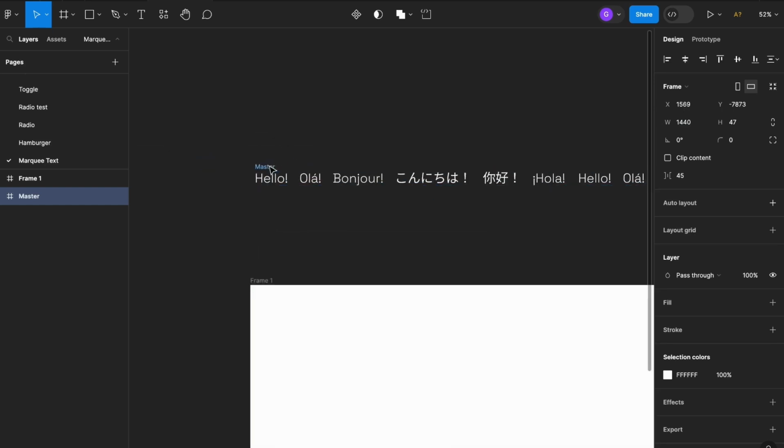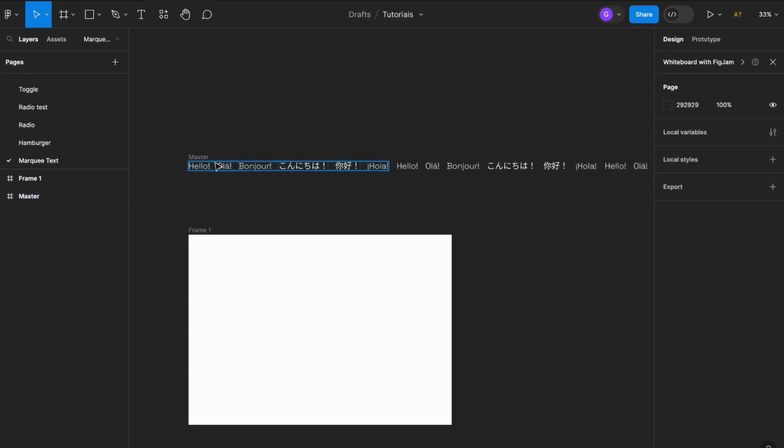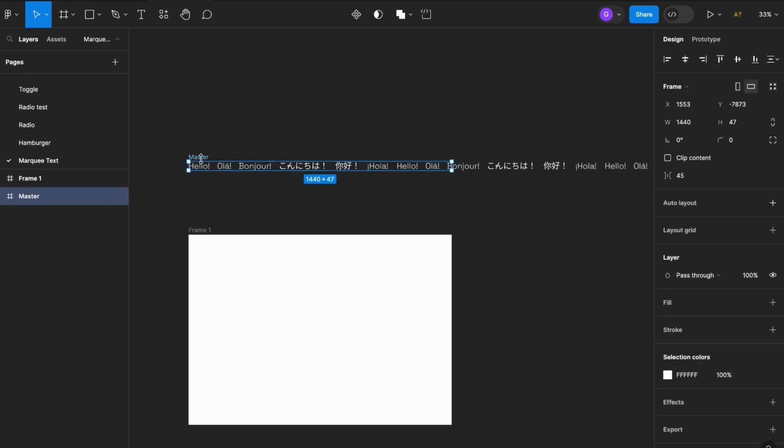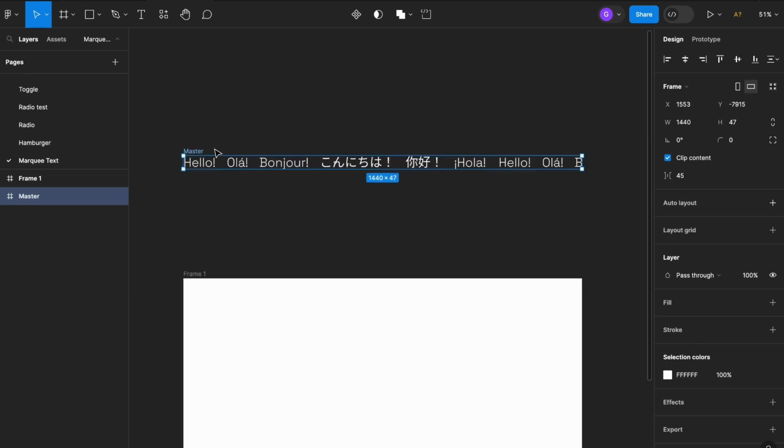Alright, now we have this master frame with a width of 1440. Now, let's come here to the clip content option so we can display only the elements that are inside our frame. Perfect. Now let's create a component from this master frame.